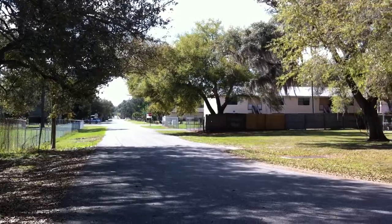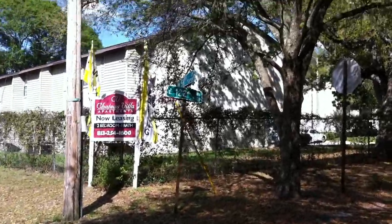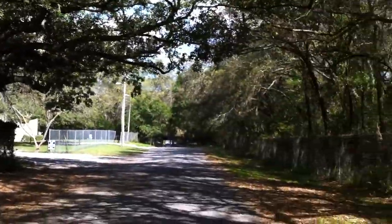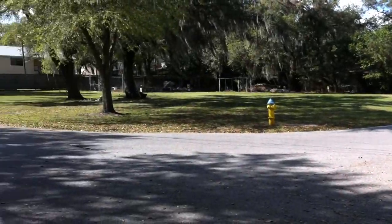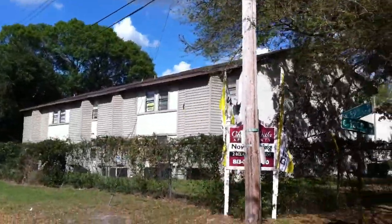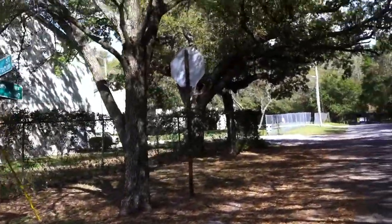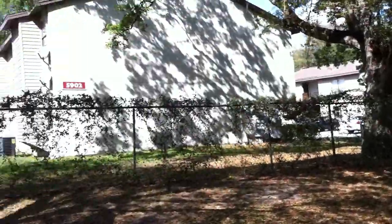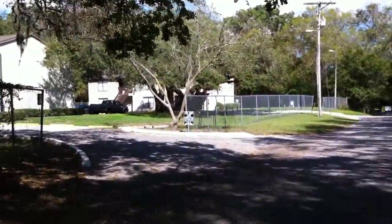This is 5902 East 122nd Avenue. We're standing on 122nd Avenue right now looking at the Chateau Villas. It's a dead-end street, very secluded. It's about three o'clock in the afternoon and it's pretty quiet. The structure looks like it has concrete block walls and stucco over it — I'm going to have to confirm that. There's a total of three buildings: this building here has eight units, the next one down has four, and the last one has six.